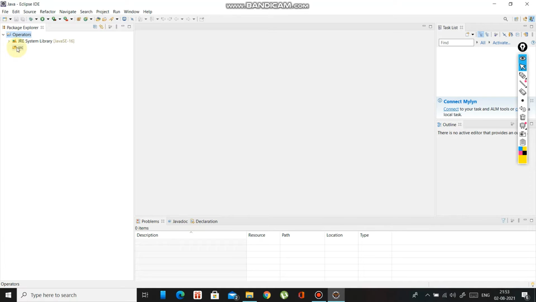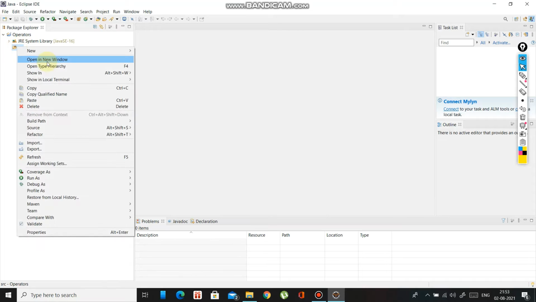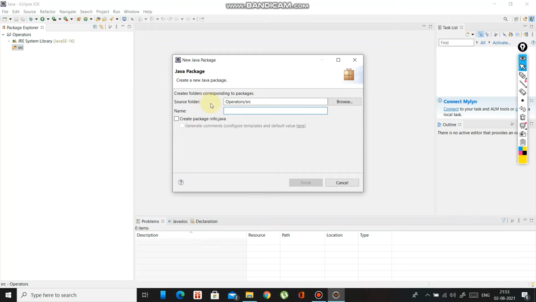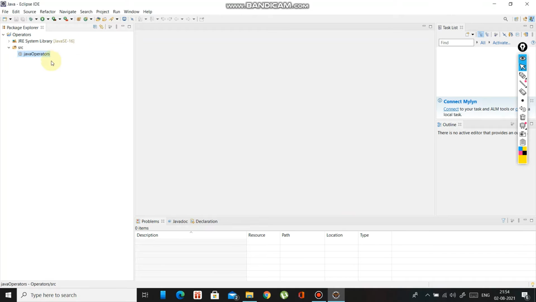Now operators is created. Right click on src, new package. We will generally be creating packages. Give the name for the package, finish.